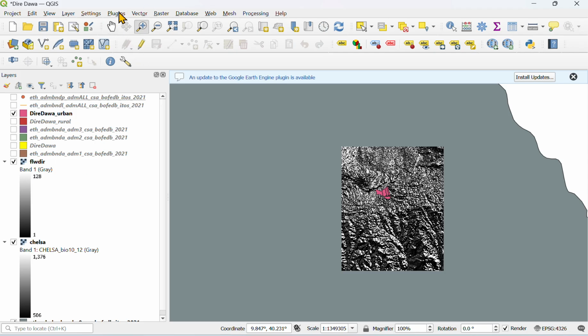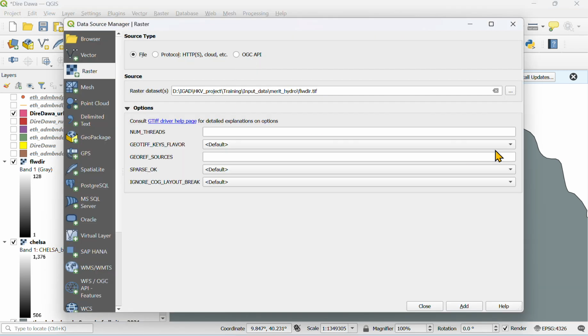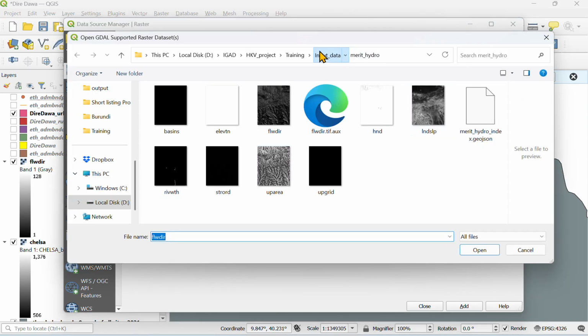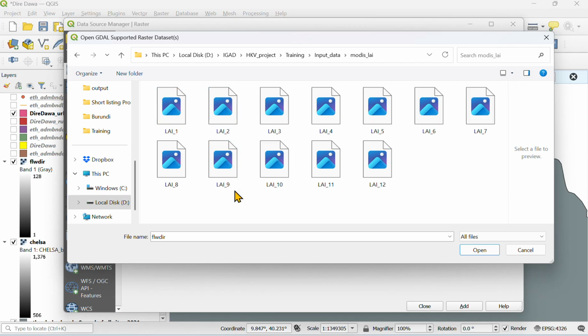We can look also at some other data, some other layers. For example, here we can add other layers in the same way and look at them. This is, as I said, the hydrological data. We have also the leaf area index data. These are also TIFF files.